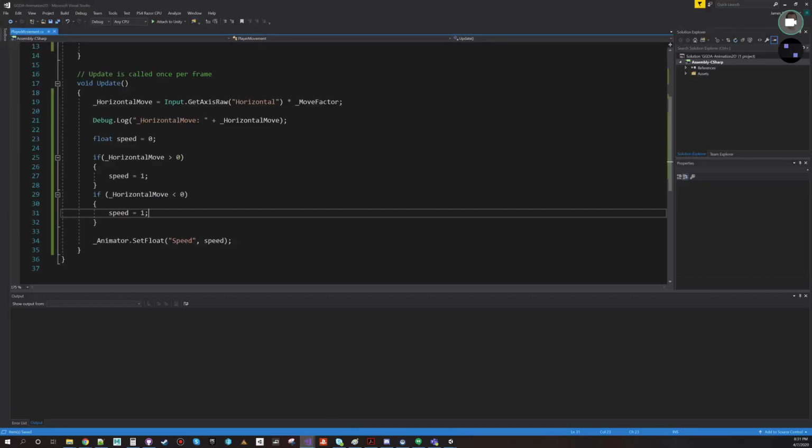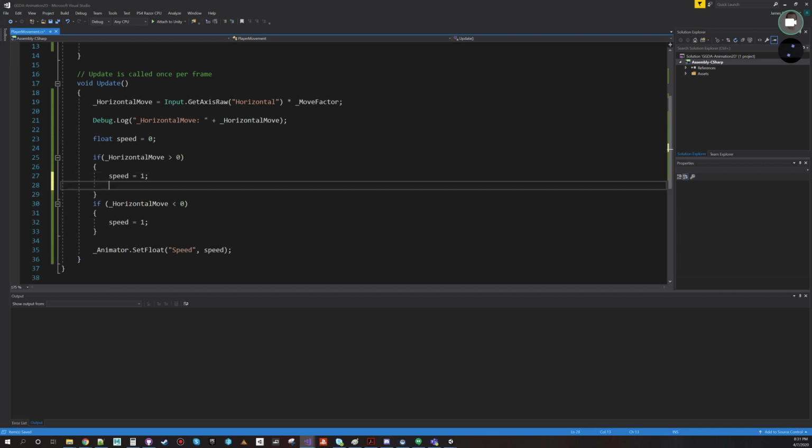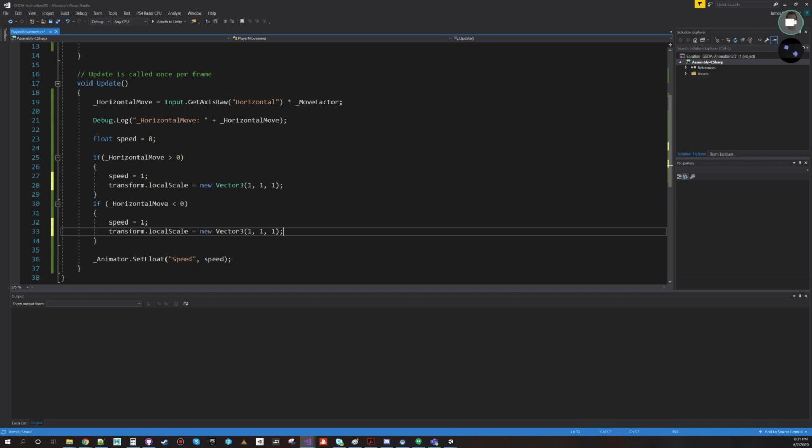So in this case, we can say transform.localScale equals new Vector3, for this would be 1, 1, 1, and then this would be -1.